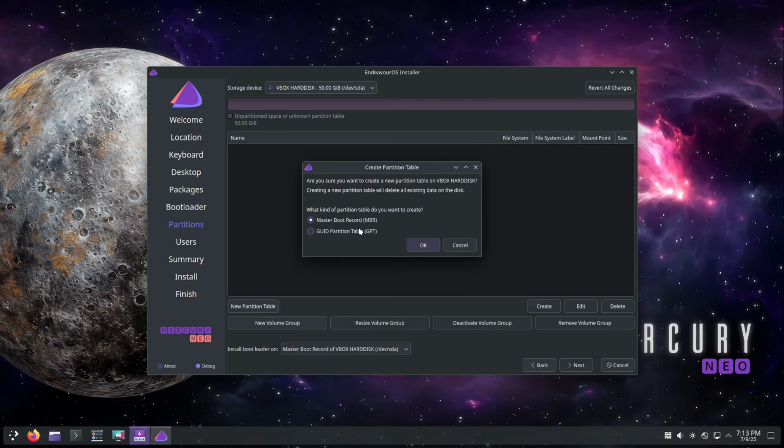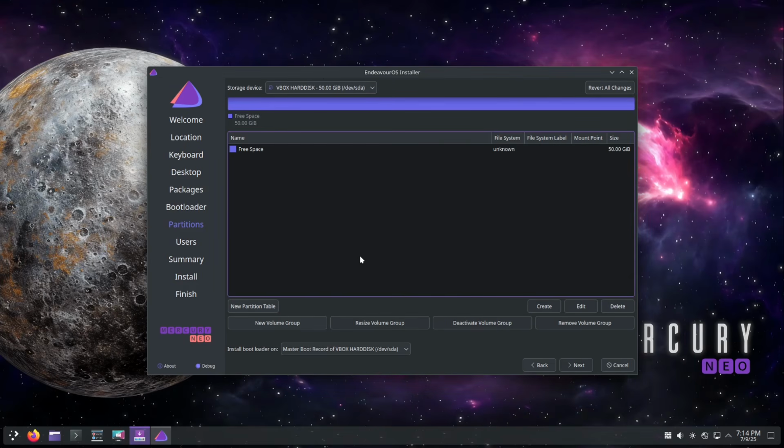If you are installing this onto a real system, then you should choose the GUID partition table, but I'm going with the master boot record here because this is my test system and I'm not booted in EFI mode. If you want more details about partitioning and when to use an EFI partition, when to use GPT, when to use MBR and so on, I put the link to my last video into the description. There I discussed many cases of this, but I'm going with an MBR partition here. In my case, normally you don't want to create a new partition table because this means formatting your whole disk.